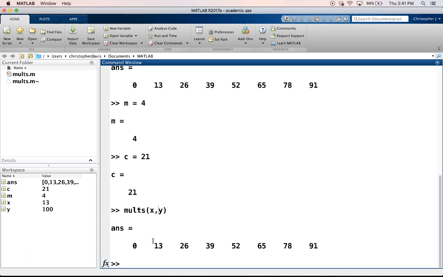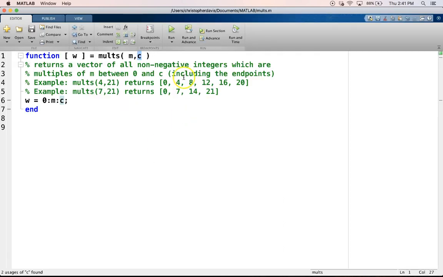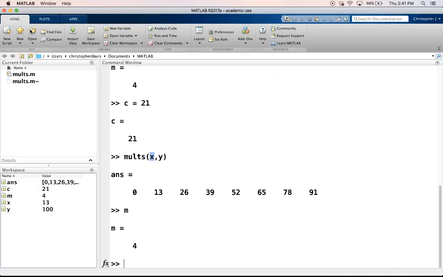Okay, so if I type in m here, it's still 4. But if I were to look at what's m inside of the function, it's going to have nothing to do with that 4. If I were to ask what's m inside of this function, okay, so one way I can find that is I can just put an m here with no semicolon, and that's going to print what's m. Let me save it and run it again.